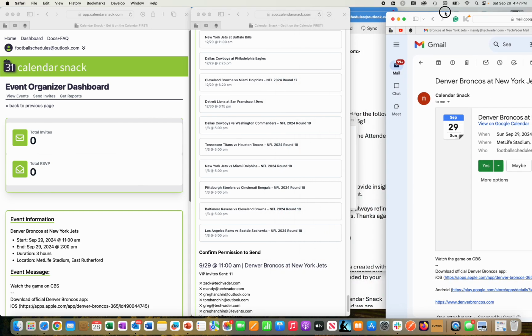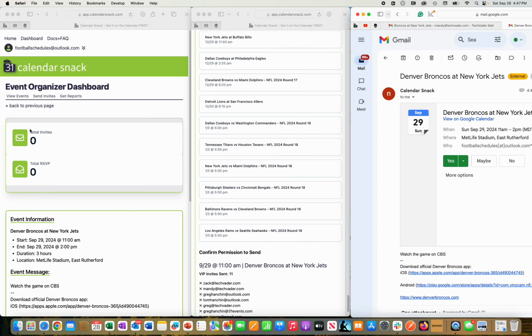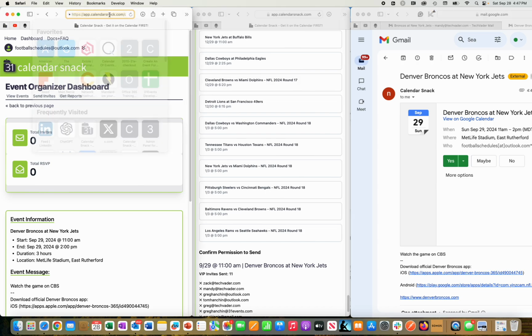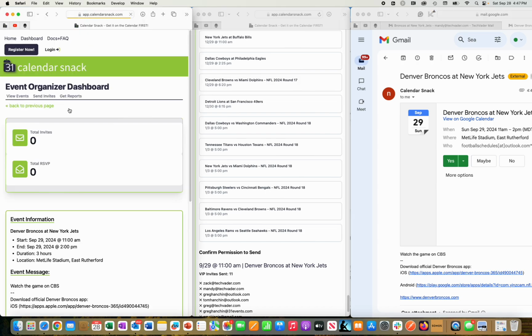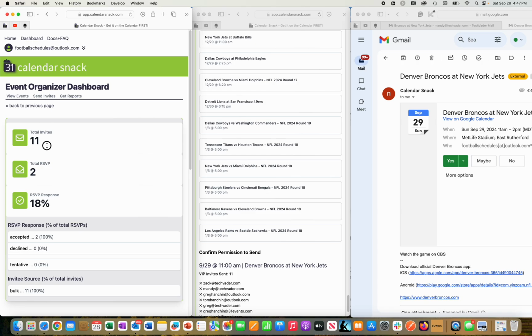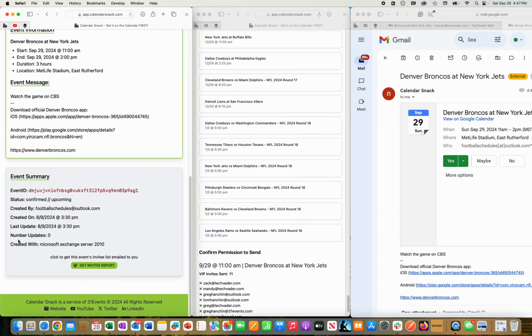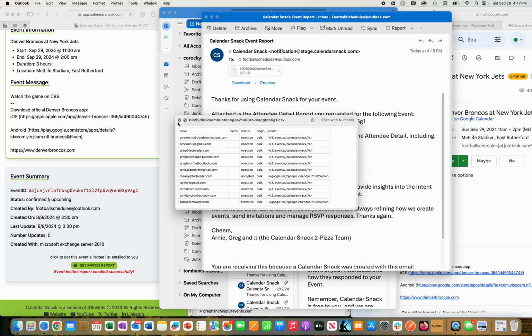The importance of this part of the demo is you'll see here when I refresh the screen, we're actually collecting the calendar receipts. And the important part is I just showed you I sent out 11, we collected 2. This is the meta layer. I don't show detailed information here due to privacy reasons. If I want to see a granulated email report or calendar invite report on receipts, it's going to be sent to the organizer, and that organizer is right here.